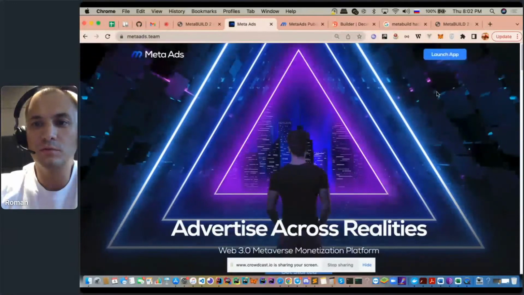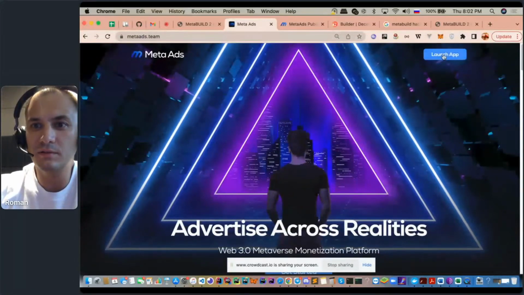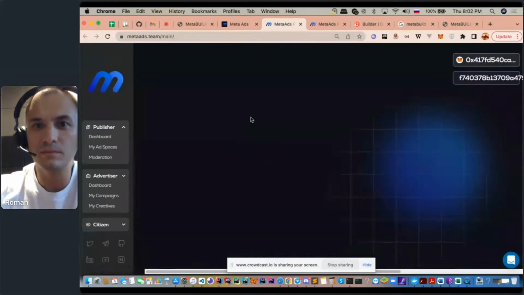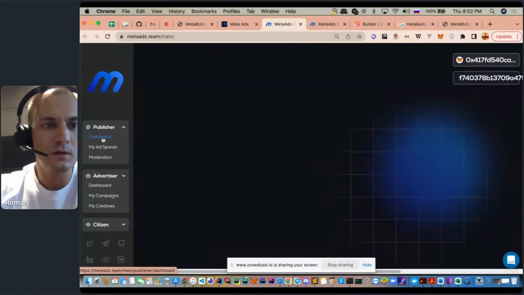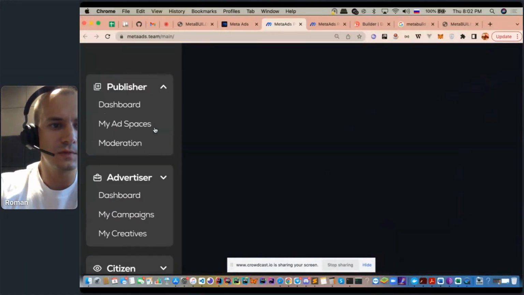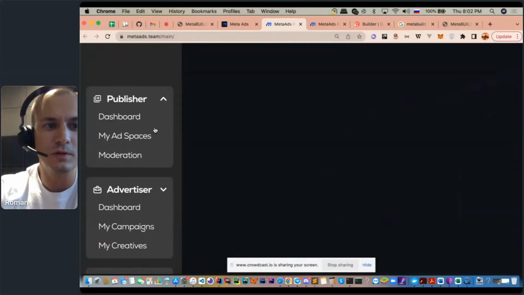But the most important button here is Launch App, and here we drop to our main console. Our console has two roles, for publisher and for advertiser.